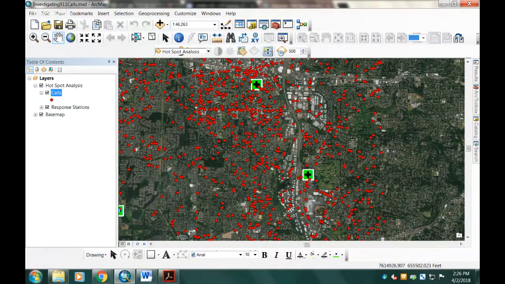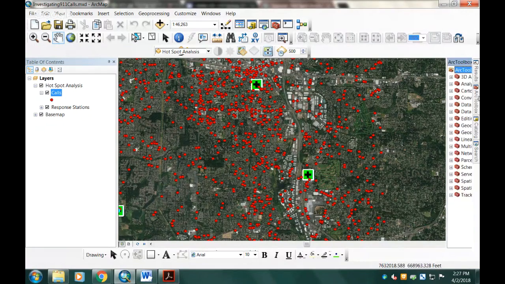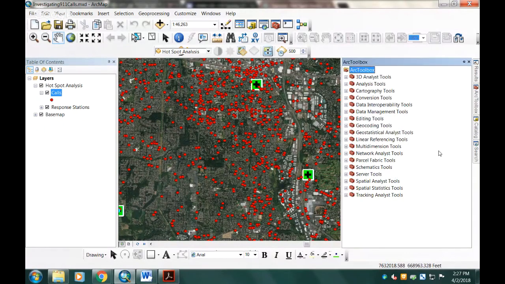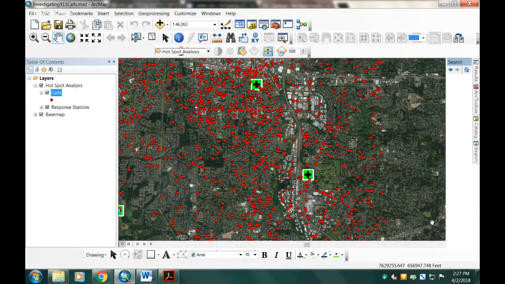I need a particular tool. First of all, got an idea of which toolbox it will be in? One way to find it is to do a search for the word project or projection. It's not going to be under Spatial Analyst.